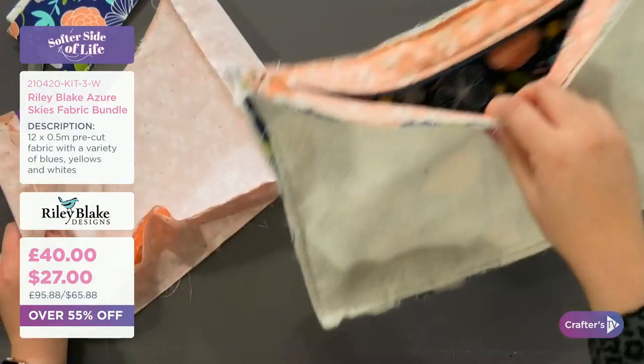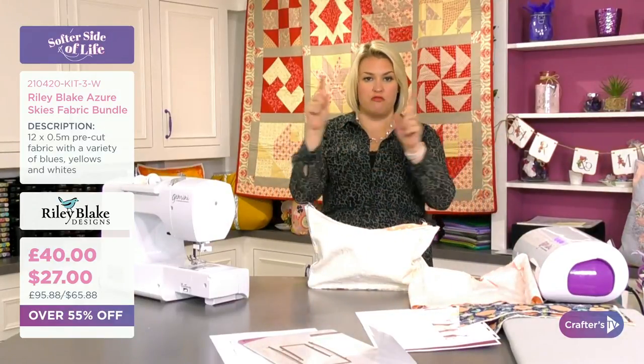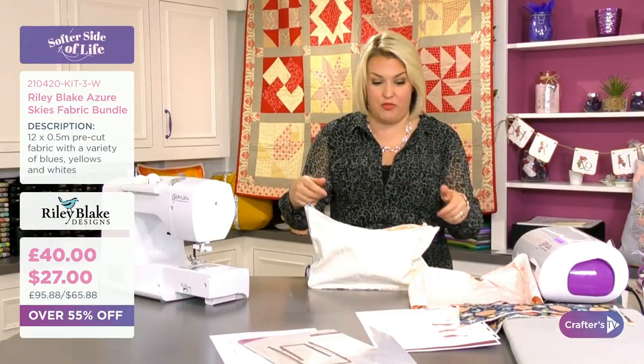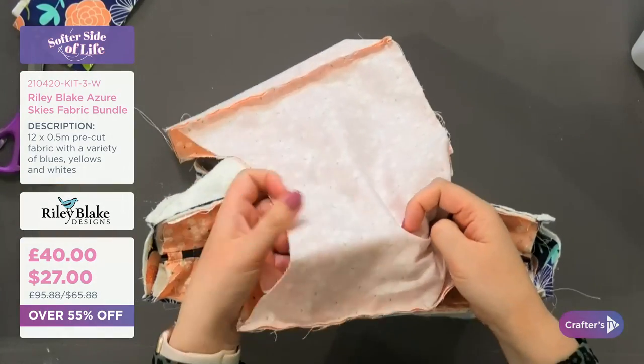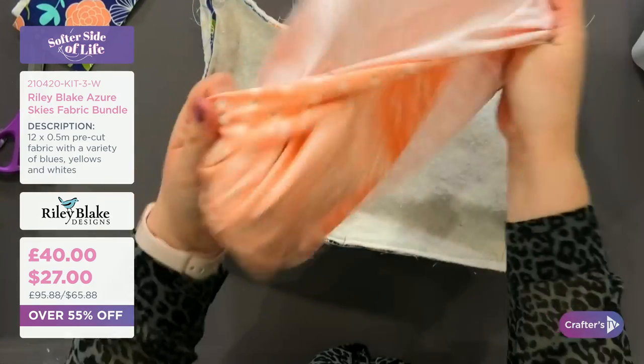Now, this is the bit you really need to pay attention to. This is the bit where I had to pause and rewind the video three times to make sure I got it right, okay? This is why it's brilliant to have those videos. I've got my bag, got the zip open. You're going to take the fabric and you're going to put it the right way. Okay, so we turn this the right way.